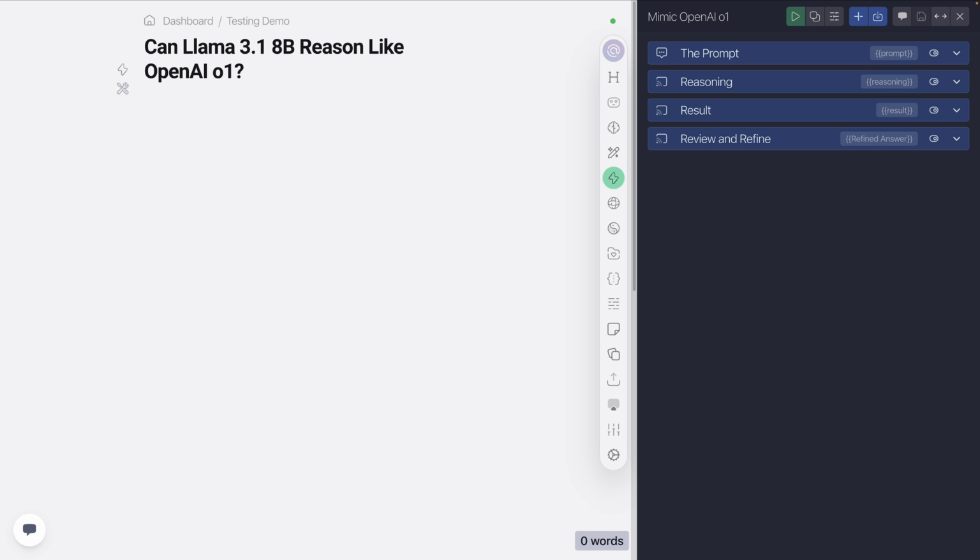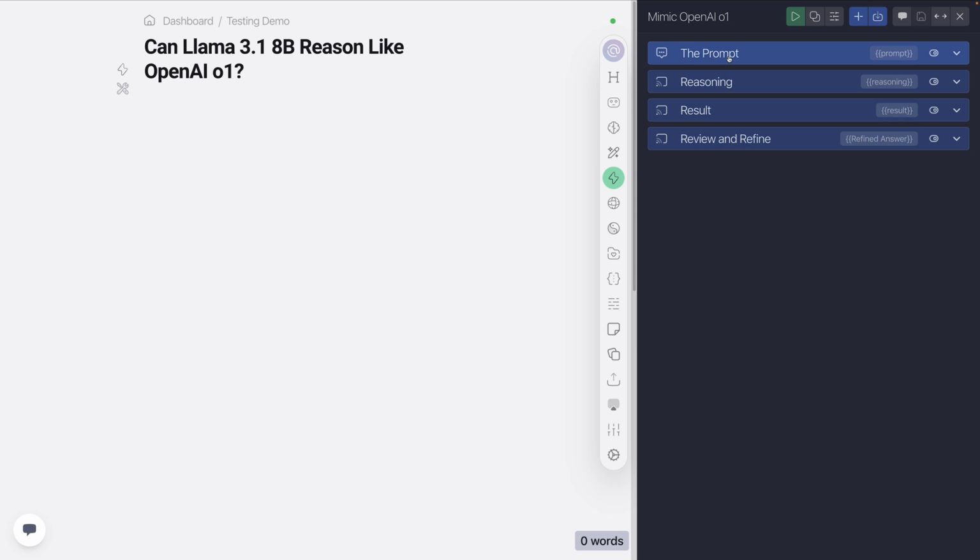I wouldn't say that I got this to be reliable, though, and I suspect that if I bump up to a more capable model, maybe a 70 billion parameter model or something like that, it would be more reliable. But let's just showcase what we've got going on here in the setup.